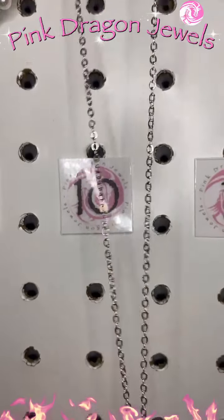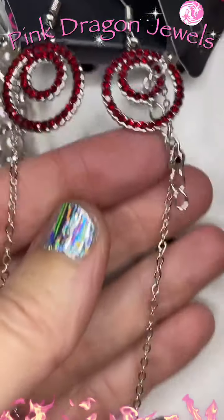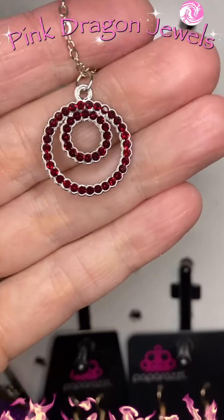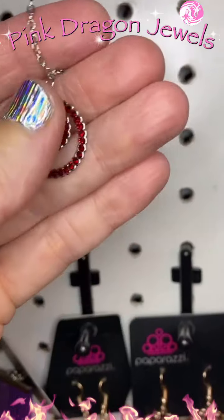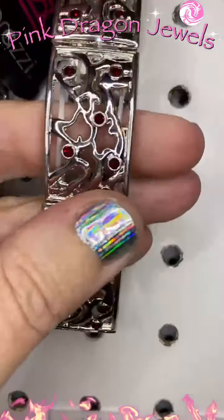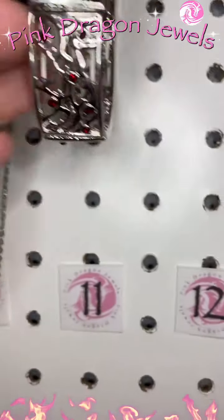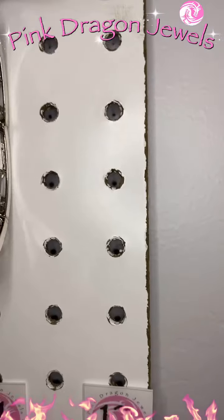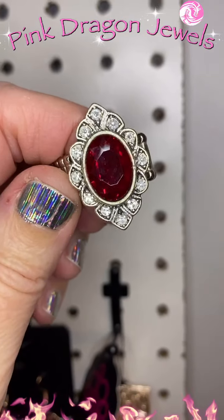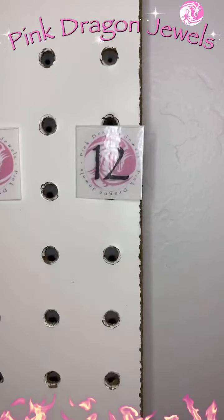Number ten — let's do a red set. Here are the earrings: a double ring of red rhinestones and a short chain, and then our pendant — it's the same as the earrings, even the same size. I paired it with a bracelet, number eleven — a stretchy band bracelet with this beautiful vine-like filigree and red rhinestones sprinkled throughout. Number twelve I added a ring — a large red rhinestone in the center flanked by white rhinestones in kind of a floral design.